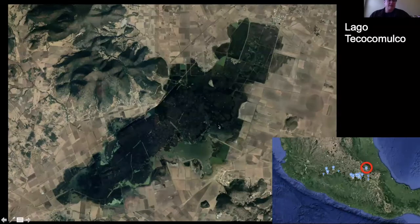One such site is Lake Texcoco in Hidalgo state, northeast of Mexico City. This extensive marsh complex has fluctuated widely through the 20th century due to changes in rainfall. However, deforestation and agricultural modification of surrounding lands has increased sediment deposition over the long term, leading to infilling of the lake. Dikes, as you can see here extensively, have further fragmented the lake and lead to more rapid evaporation and salination. Although this site has been designated under Ramsar, it is not protected and is changing rapidly.